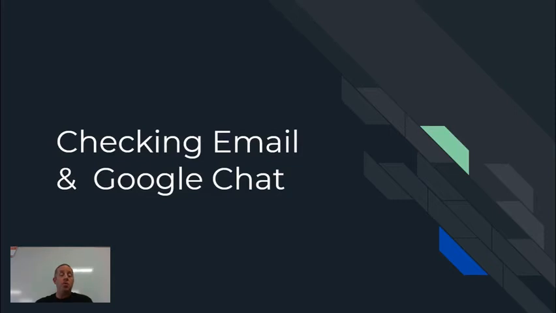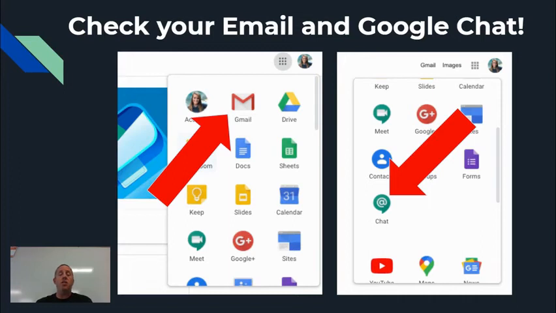Checking email and Google Chat. Every day we ask that students check their Gmail, or Google Mail. They can do this by going to the waffle and clicking on the Gmail icon. For all assignments that are posted and grades that we do, an email will be sent to the student's email. So this is a great way to see what's coming up and to know what their grades are by checking the Gmail each day. They can also email the teachers.